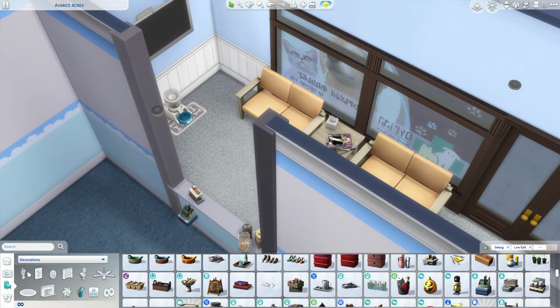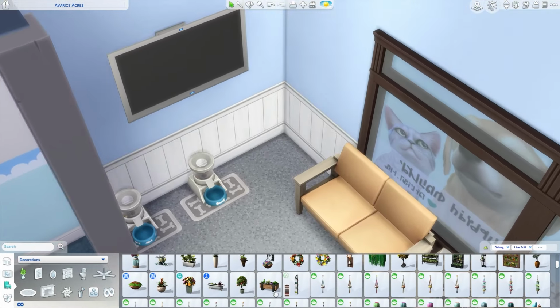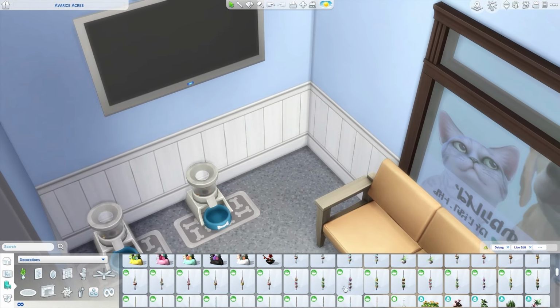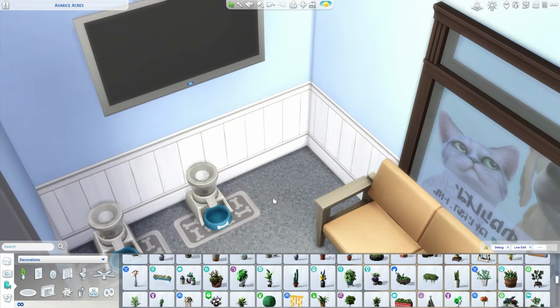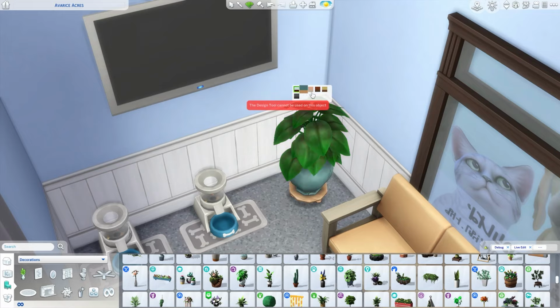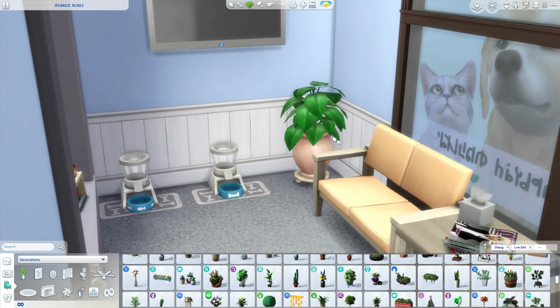So I'm thinking maybe I will put some kind of a plant, but I wanna pretend whatever plant I put is a pet-friendly plant. That was the only thing, I'm not sure I want to have any plants because obviously pets will try to bite them in real life, but this is The Sims, so they're not really going to try to eat the plants. But just in case, I'm gonna put this one and just say that it's pet friendly. There you go. I like how it looks.